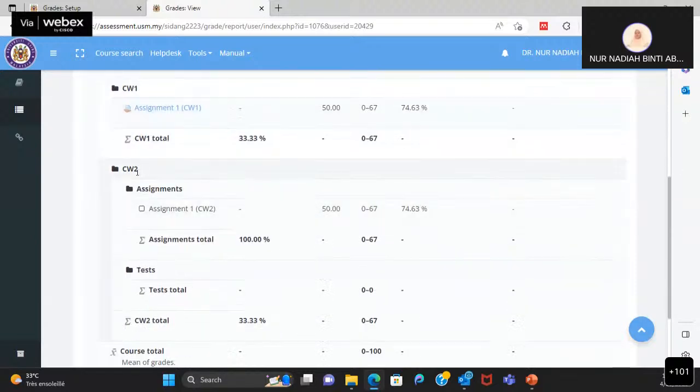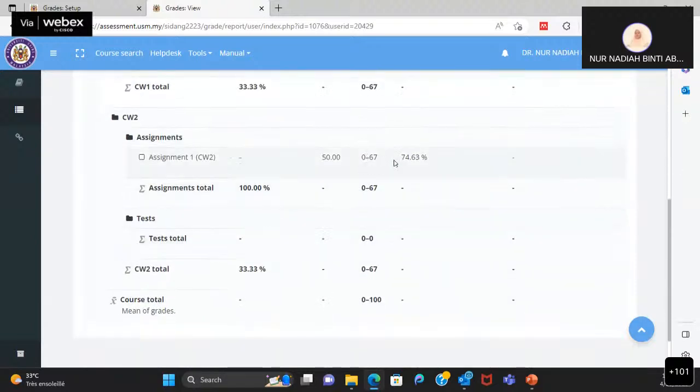But for coursework 2, he got 75%, but the total of coursework, okay, so I'm going to have to adjust this in the other setup. But he would see the percentage here and the total here according to the weights, of the total and the total assignments here. But I have to do some adjustments.